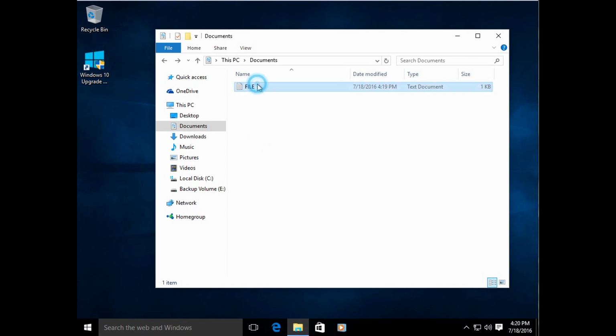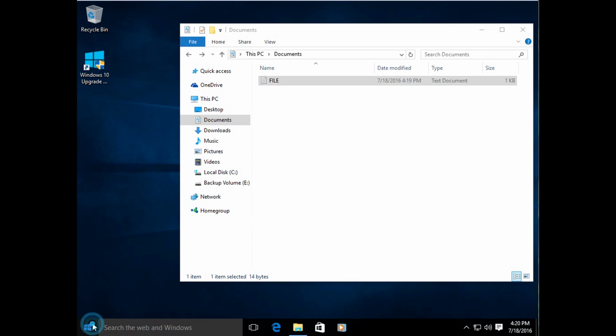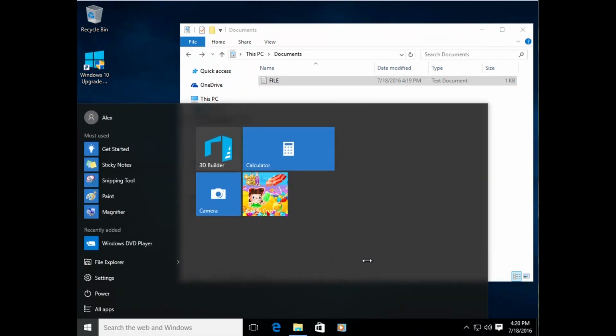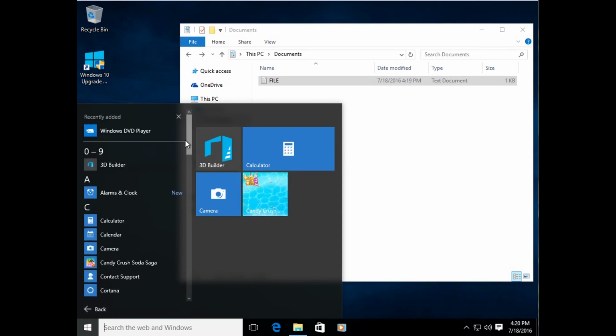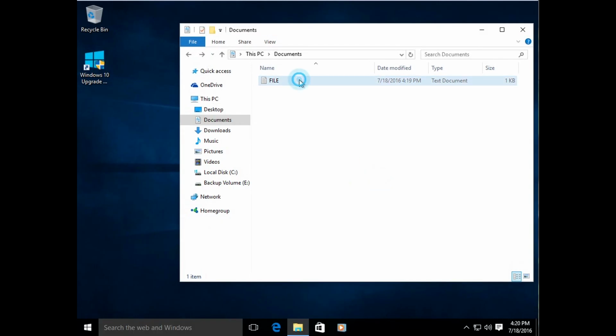Let's say this file, I want to make a copy of it, or let's say I want to move it. Let's say I want to move it to my desktop. Okay, I can do that. Now remember how before in the start menu I talked about holding and dragging? I can hold and drag. We talked about in apps I can click here and hold and drag to come up and down. If I click on this once and let it just be highlighted, I can just left click, hold it and drag.